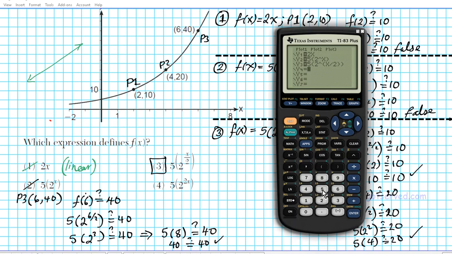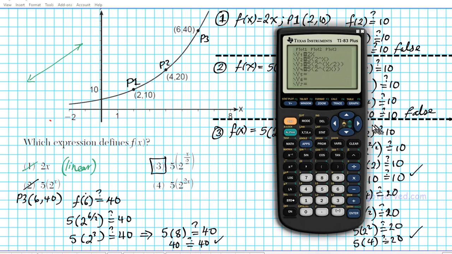And then the last one is 5 times 2 raised to the 2x. Now, since this is 2x, be sure to group it in parentheses, 2x. There are some calculators that do the grouping for you so you can see exactly what's going on, but this one doesn't have that feature, so there you have it. Okay, so let's make sure we have everything correct. y equals 2x. The next one is 5 times 2 to the x. The next one is 5 times 2 raised to the x over 2, and then the last one is 5 times 2 raised to the 2x.